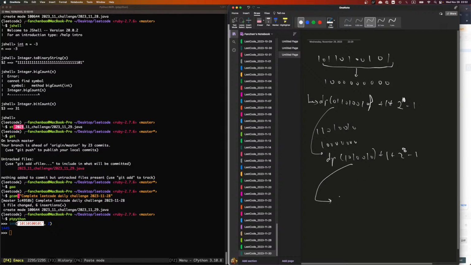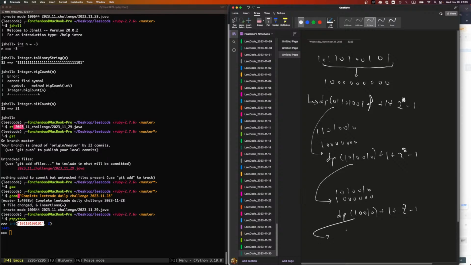So we'll convert 1 0 1 0 0 1 0 into 1 0 0 0 0 0 0, which is dp basically 1 0 0 1 0 plus 1 plus 2 to the 1 2 3 4 5 1 2 3 4 5 6 7, right? 7 minus 1, and then we will do again.